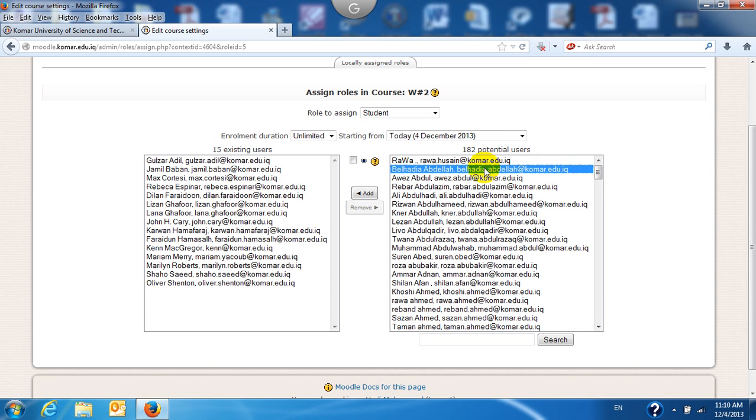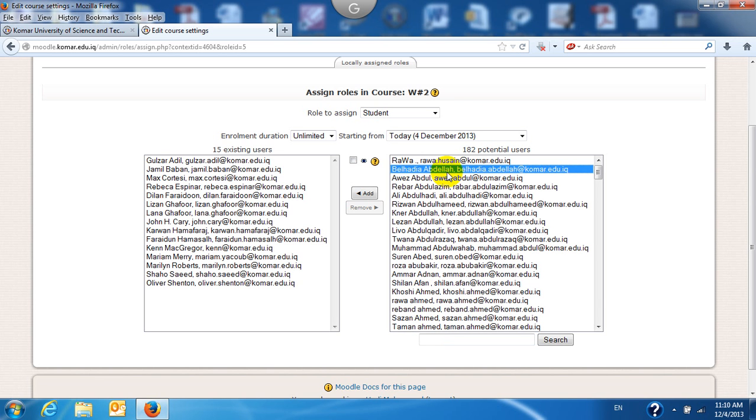You can choose any name according to the list that Student Affairs provide you, or you can search a name, and you can make multi-choose as well.